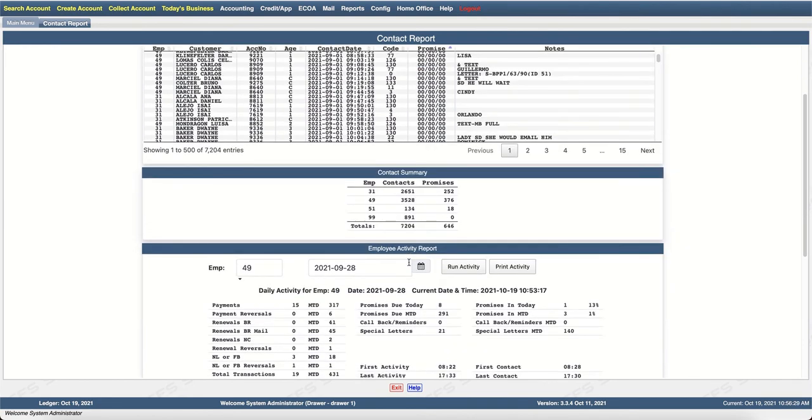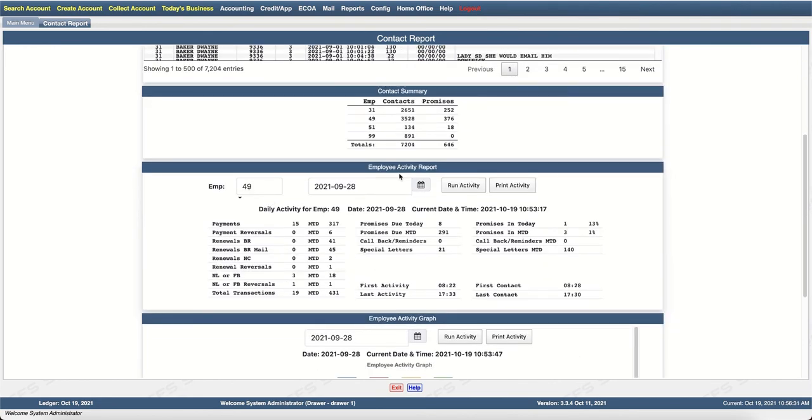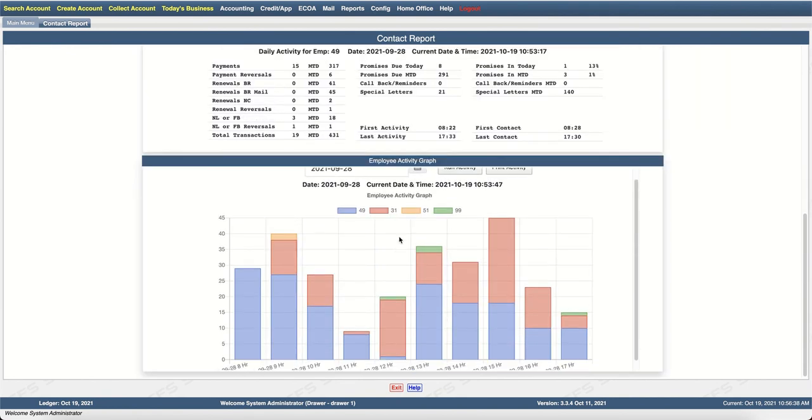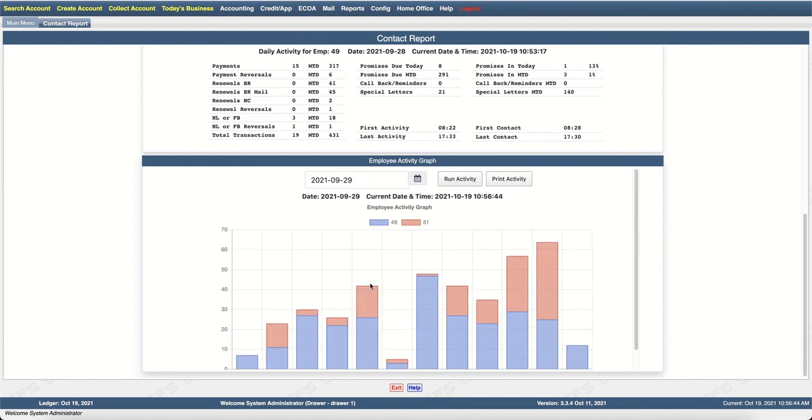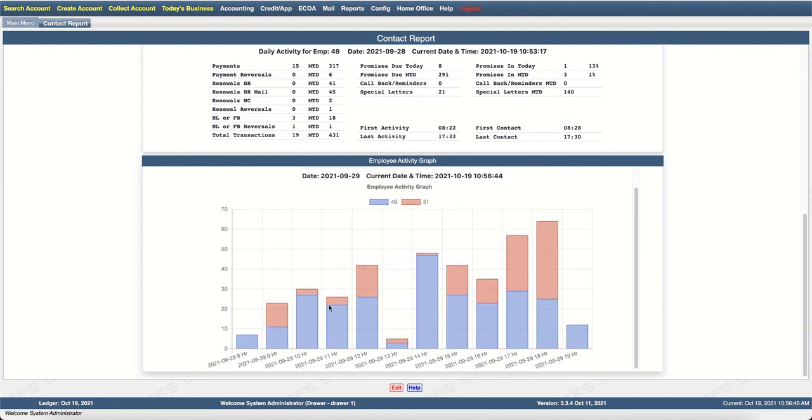You'll see the totals here when you do those ranges. You can come in on the employee for a particular date and see all the totals that they did underneath the employee activity. And then specifically for a date, you can quickly see which employees worked that day and which employees did the most work.